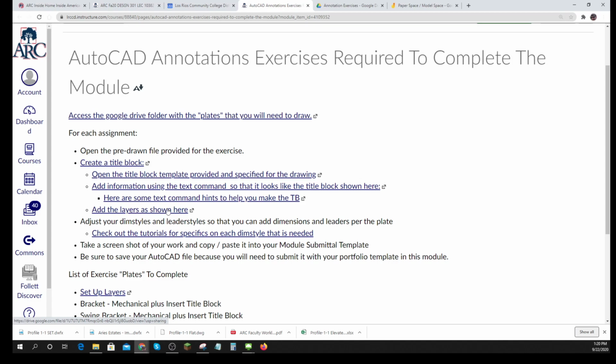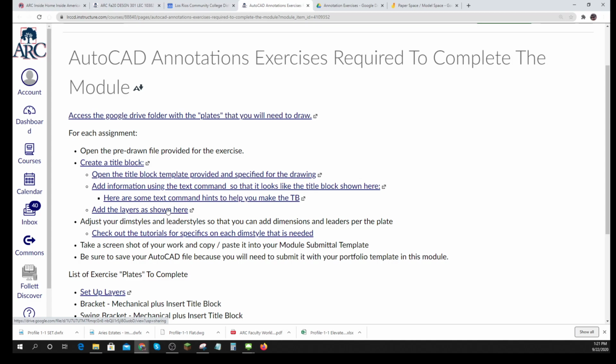Because remember how on Thursday you made a whole bunch of layers. Can you imagine doing that on every drawing and having to set that up? It would be a nightmare. And I've actually worked on a drawing that had 1,000 layers in it. Okay, it was a big drawing. It was the Golden Gate Park, the Museum of Science.